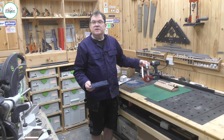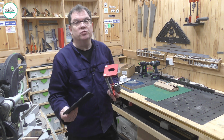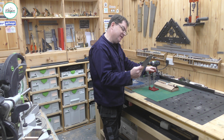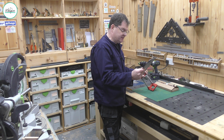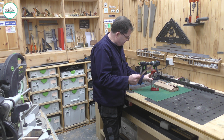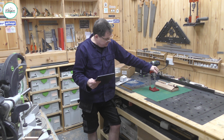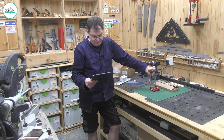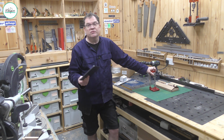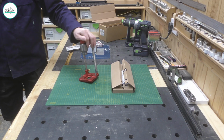Now you can find stockists for these in the UK, and one such stockist is the Woodworkers Workshop, our friend Pete Sefton, his store over there, and he's currently listing this at £389.95, excluding shipping. So no matter how you cut it, getting it shipped from the US and all that import duty, etc., or buying it directly from Peter, who's already imported this, it's not a cheap proposition. 390-ish pounds in the UK, or that $300 mark from the US.